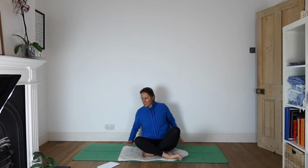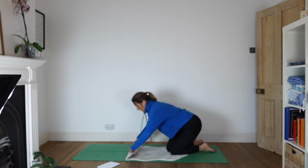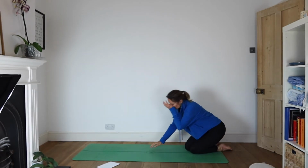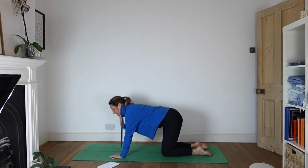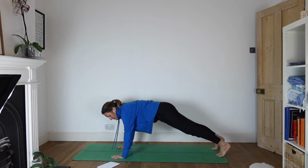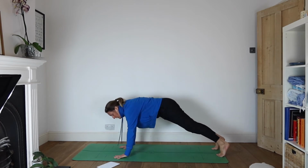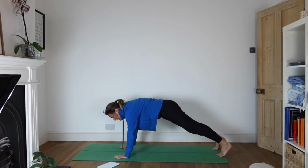And then coming to center, we're going to go into a high plank actually. I'm going to remove this. And before we come into a vinyasa, maybe start on all fours. And then step your feet back, toes tucked under, pressing the heels away. Pressing the earth down into the floor. So that's kind of the point of this pose, is the pushing the earth away. Elbows are soft, tummy scooping up in towards the spine. And we're taking some breaths.